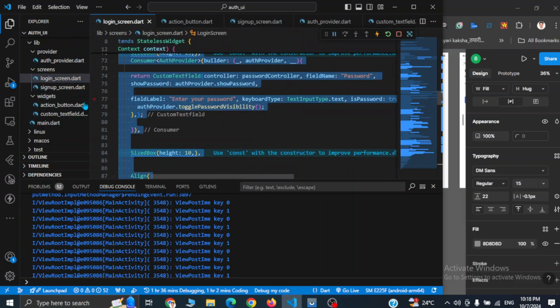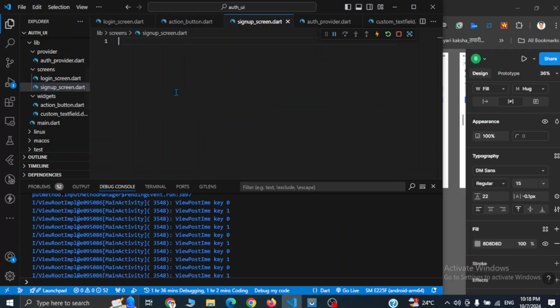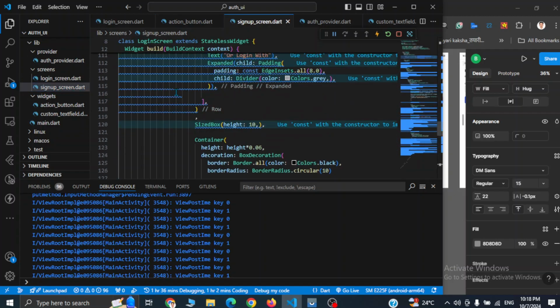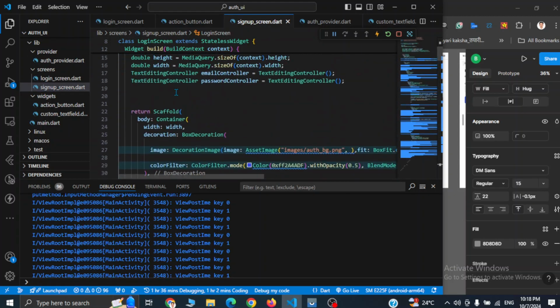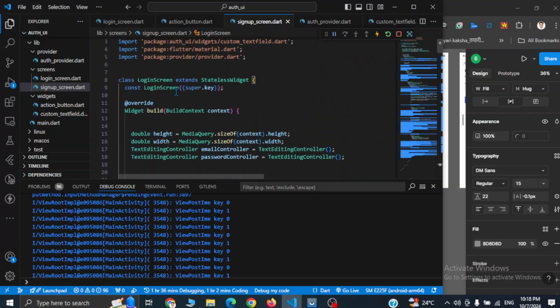Control A, Control C, sign up screen, Control V. And let's change this login screen to sign up screen. You can simply press Control D, and you will get two cursors, and change it to sign up screen.